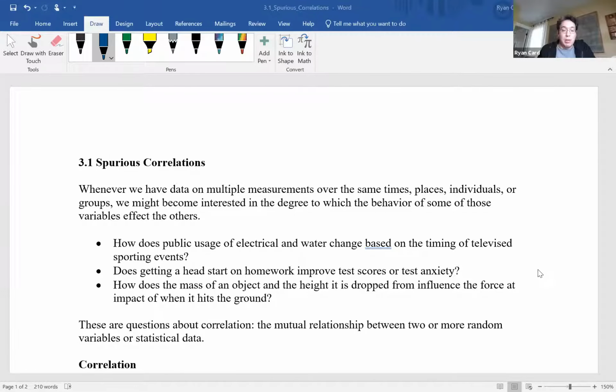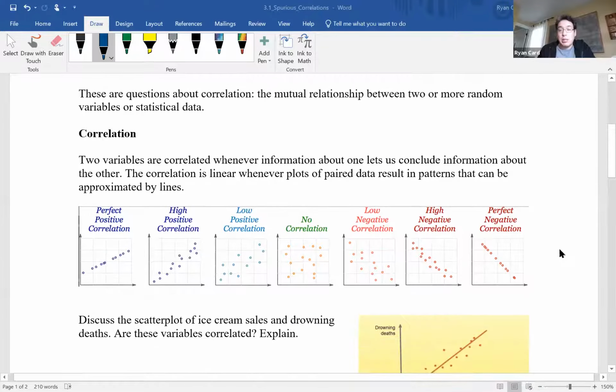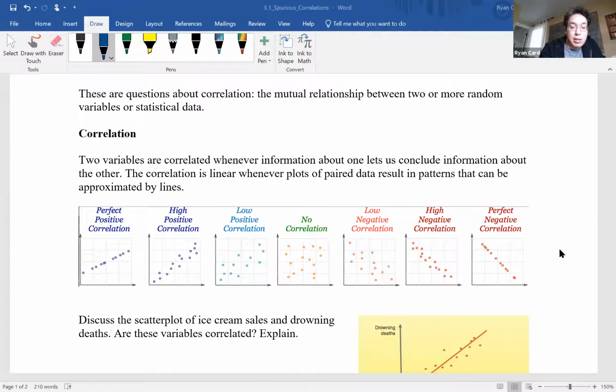Okay, so what is correlation? Correlation is the relationship between two different types of variables or data, where knowing one thing about a variable gives you some information about the other. For example, if you recorded people's body weight and body height, they will usually be positively correlated, which means if you plot people's weight versus height, sorry, excuse my handwriting there, then people who weigh more tend to be taller people, and people who tend to weigh less tend to be shorter people. And that's not a perfect relationship, but you get some information about the other by looking at data of one of the variables, for example.